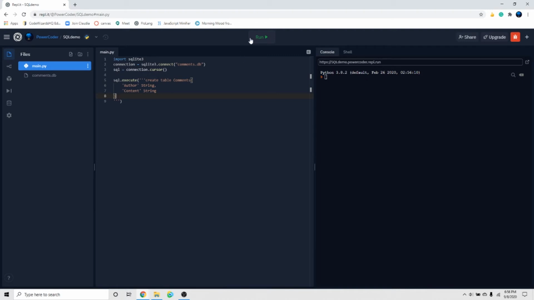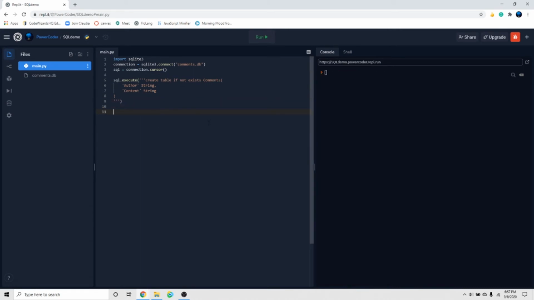So now that we've actually created the table, let's just run it, and it's run successfully. But what if we run it again? You should see that we get an error that says the table already exists. Why are you creating a new one? So in theory, you could just delete that piece of code and you'd be fine, and that would work. But I'd rather have this as a frame of reference so that I can see all my columns. So create table if the table does not already exist. Create table if not exists, comments. So let's just run it and we should get no error.